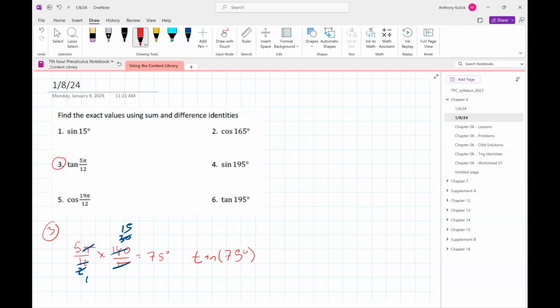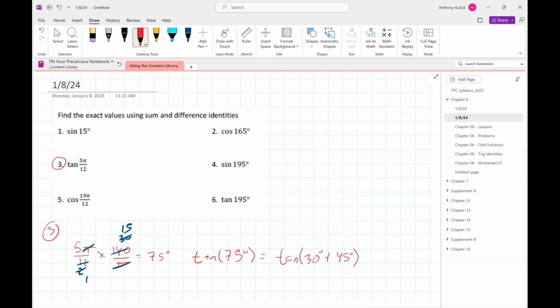So far, so good? So what I'm going to do is look for 2 unit circle angles that either add up to 75 or I can subtract them to get 75. Probably 30 plus 45 would be the natural choice. That's usually pretty easy to see. Are there other answers? Of course there are. There's lots of them, but that's, I think, the most obvious choice.